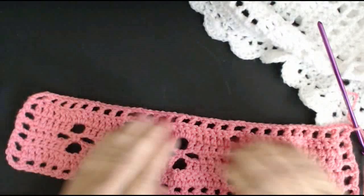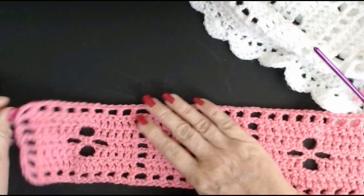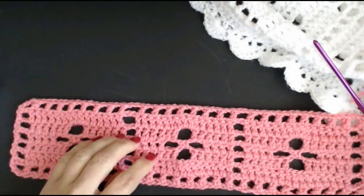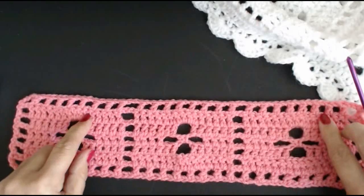Look at that. Look how pretty that bubblegum pink is. And don't worry if it's just slightly askew. It's because we've been squishing it when I've been holding it. Now, I did three blocks. You do as many blocks as you want.